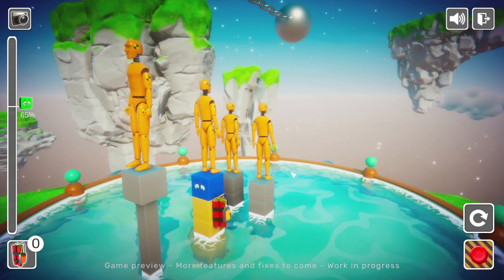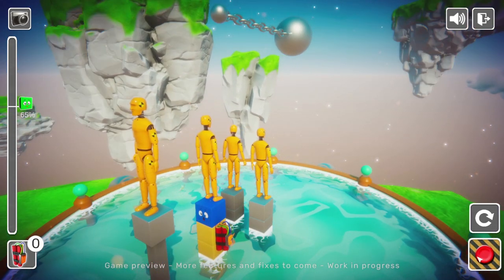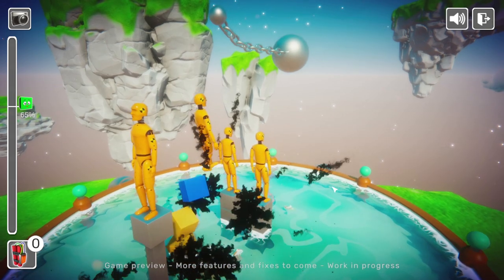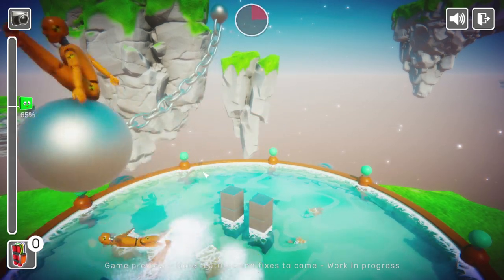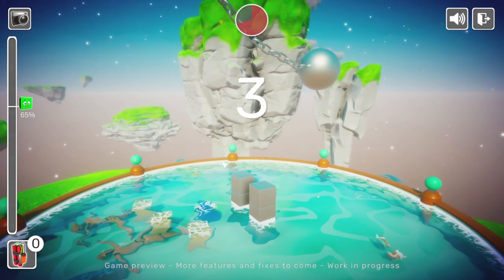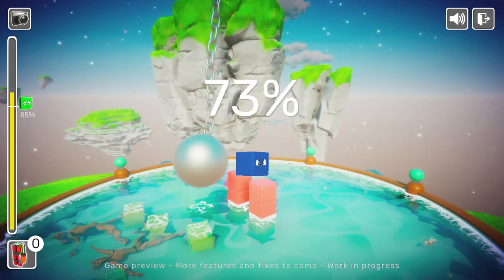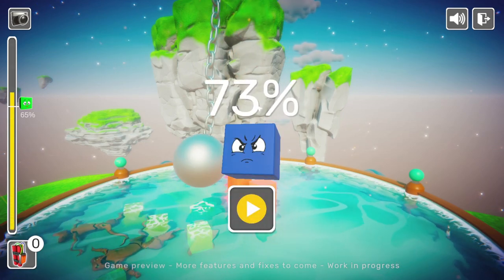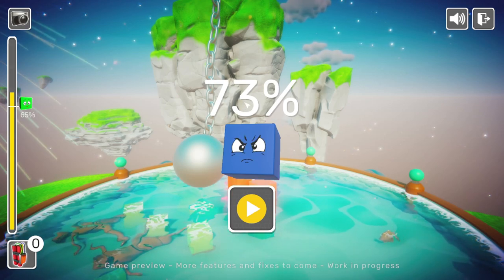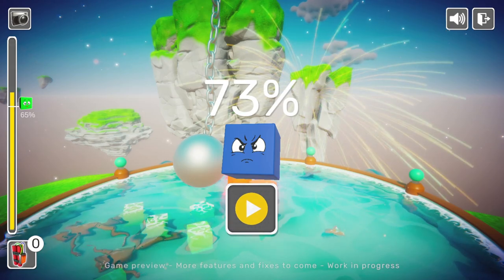Right, let's try and zoom. Can we zoom out a little bit? We can just turn around. Okay, right, so let's press that. Let's see what happens. Oh, no. And then that thing comes in and just floors all those guys as well. Okay. I mean, is that enough destruction? Yes, it is. 73% destruction. Okay. Right, we go. That's an odd sort of thing. I wasn't expecting there to be a wrecking ball, but okay.